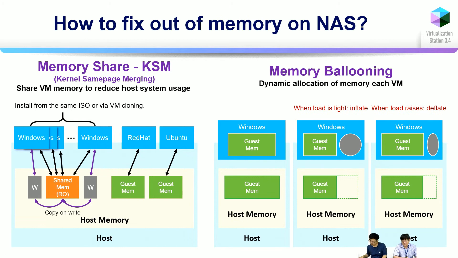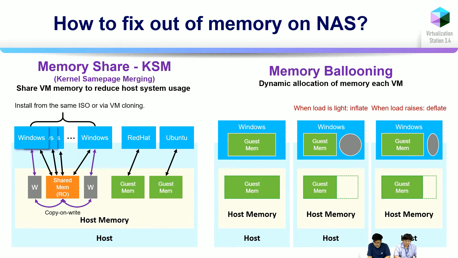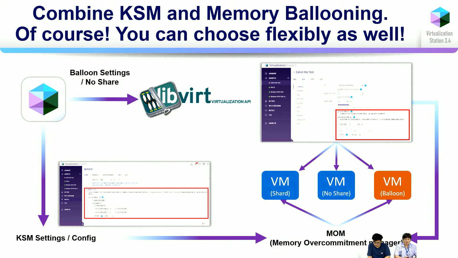We can see the left side photo — there are many Windows OS instances. If the Windows OS uses the same files, they can share the same memory with each other. The other way is memory ballooning, which means dynamic allocation of memory. When the loading is light, the balloon is inflated. Our solution is to combine KSM and memory ballooning. Of course, you can choose flexibly — VM1 is sharing, VM2 is no sharing, VM3 is ballooning, VM4 is ballooning and sharing.